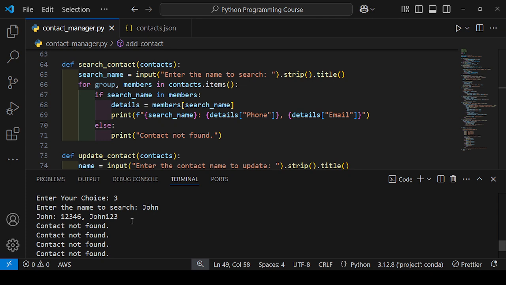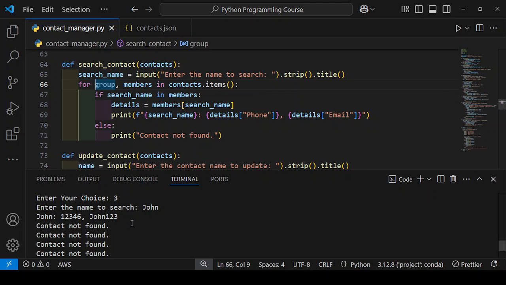Let's understand why it is coming. First it gets the groups. Every group comes and it searches the name in the members, and we get details. And for each group it will do this. If it is present, it shows. If it is not present, it will show not found.